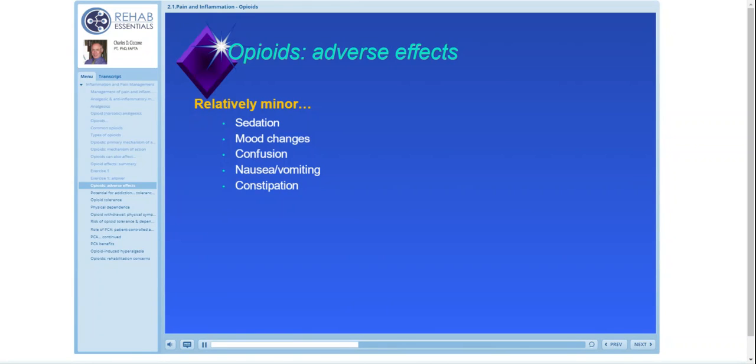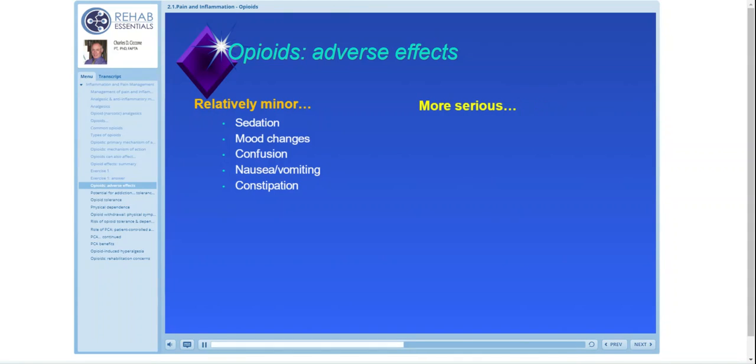So if a patient is going to be on an opioid drug for any length of time, more than a few days, oftentimes they'll administer a laxative and maybe even a stool softener along with the opioid. And it's a good, synergistic use. We don't want to overuse laxatives, but this is a situation where constipation is almost invariable. So the use of a laxative at the same time will really prevent some problems. And this becomes very important in some of our patients who are prone to fecal impaction, like patients with spinal cord injuries.